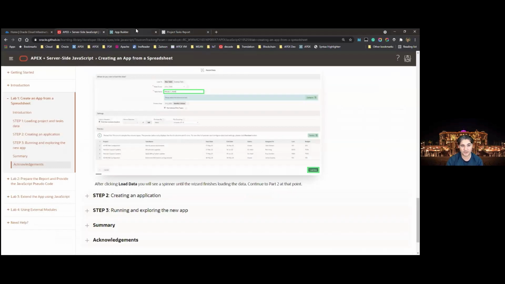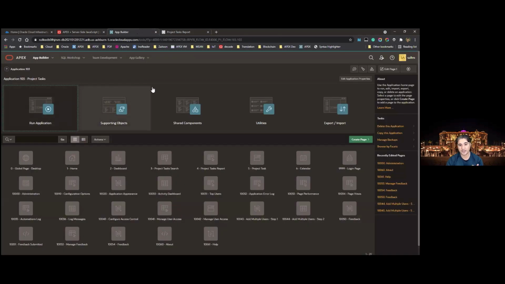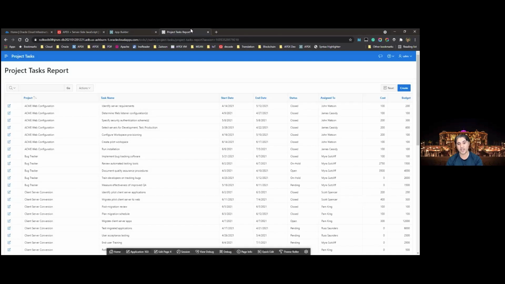All you need to do is create an app, go to create from file, copy and paste, select the dataset project and tasks, give the table name project underscore tasks, and hit create. That's it. So I'll give you some time to do it, probably 4 minutes, and then I'll be back. If you have any question, please don't forget to post that in the chat.